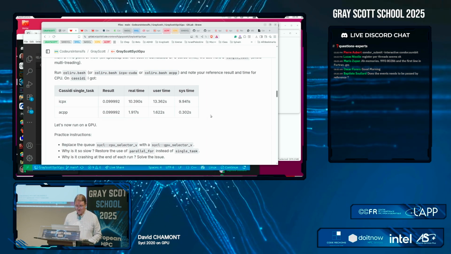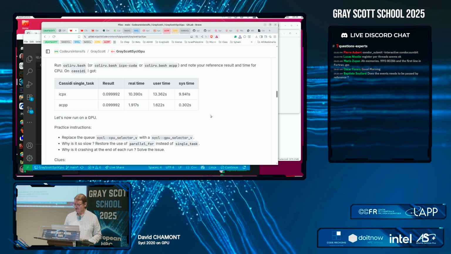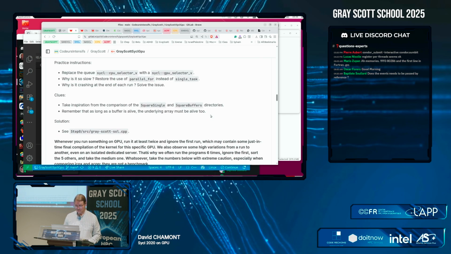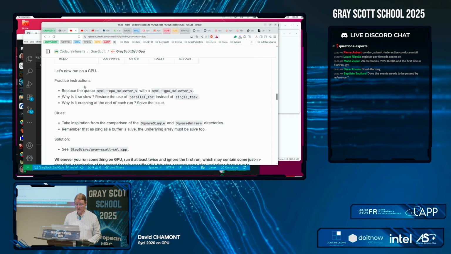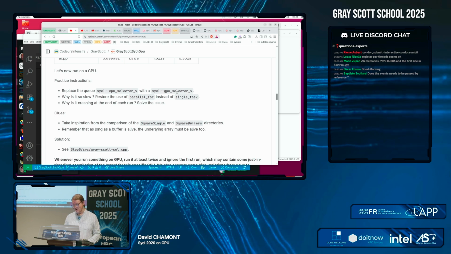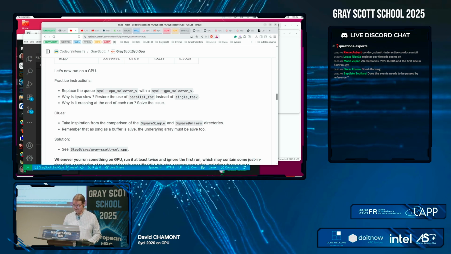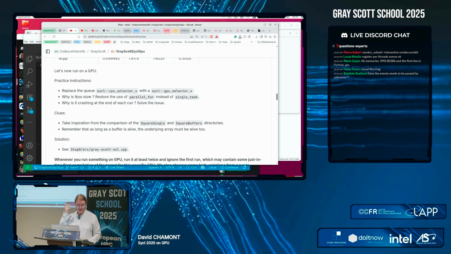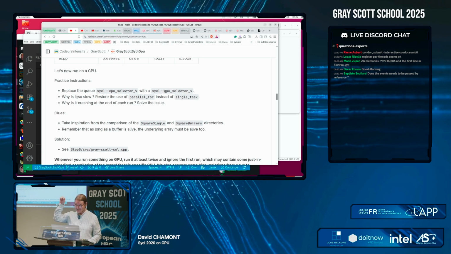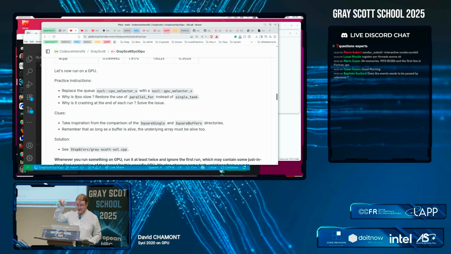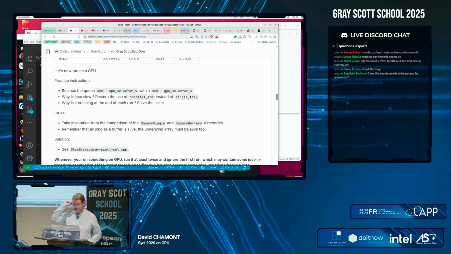The practice is: the first step is to run on CPU, then on GPU. So what you have to do is replace the CPU selector with a GPU selector. Then you should notice, oh my God, it is very slow, because we use a single task. If my single task is running on a single thread item of the GPU, you can guess why it is so slow.